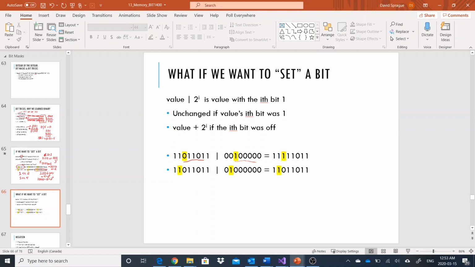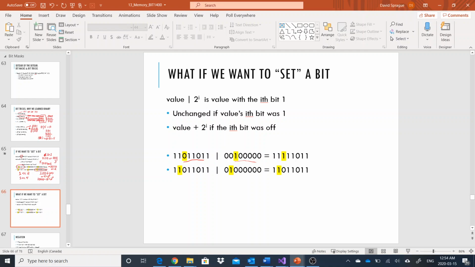It allows me, rather than using arithmetic and trying to add and then, oh well, it's already in there, it's already on. Instead, it allows me to turn on the flag or flip a bit if I want to. If it wasn't on before, it's on now. If it was on before, it's left alone.